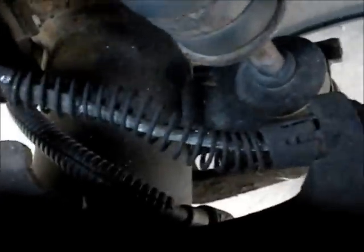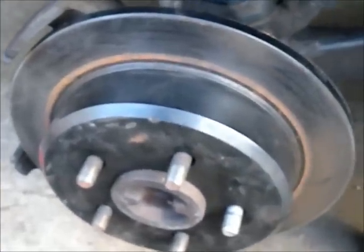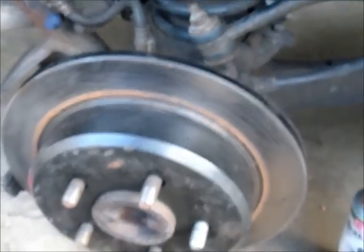Now what we're looking at is the e-brake cable — there it is, runs all the way up to the center console. On the end of this cable is a spring, right here. If I push this in, it retracts nicely with the help of that spring. So that leads me to believe that this lever right here, which is pulled by this cable, is frozen. As you can see, I can't even move it. That's actually good news — I don't have to replace the cable. I just have to take apart the e-brake components, clean them up, maybe grind some gunk off, and put some brake grease in there. That should do it.